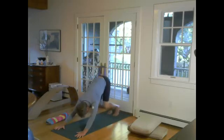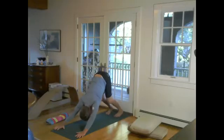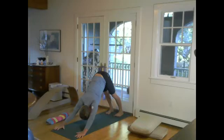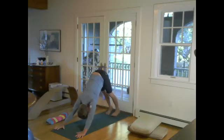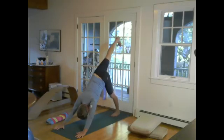And then inhale, lifting from the belly, Uddiyana Bandha, downward dog. You can bend your knees, you can bend and straighten. Take 5 breaths. And then bring the feet pretty close together, 3-legged dog. So if you're near the wall as I am, you can push your right toe mound into the wall, and that helps stretch the right hip flexor.